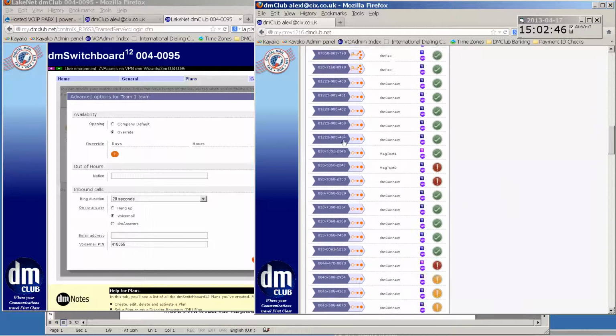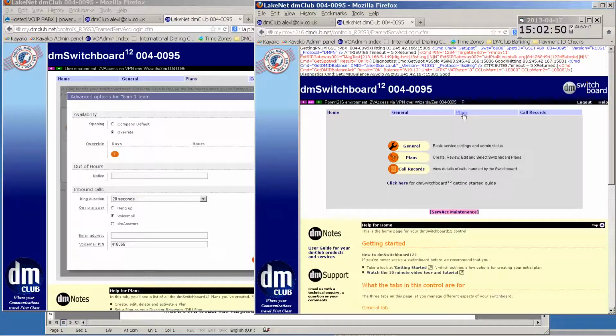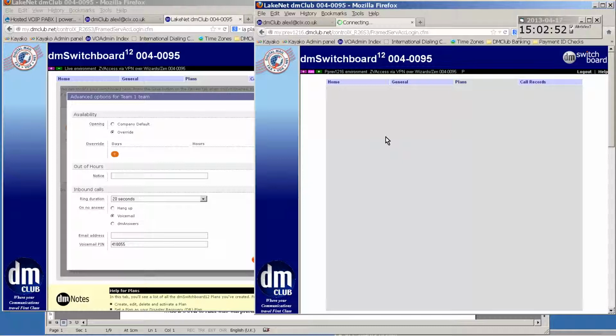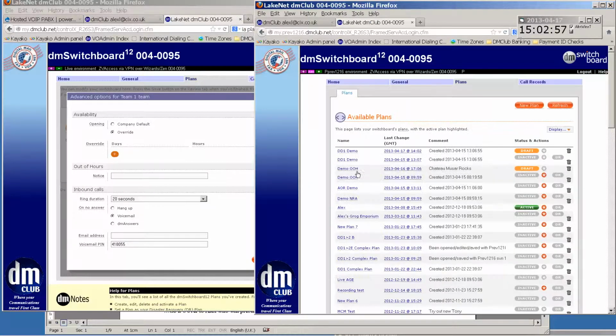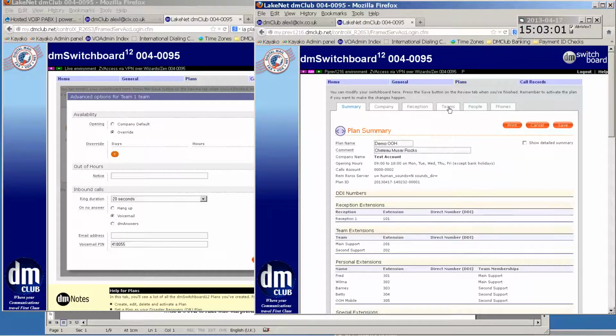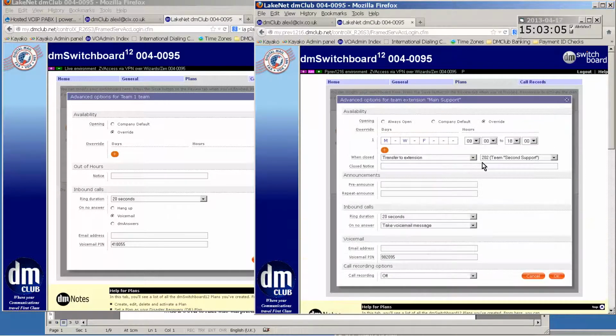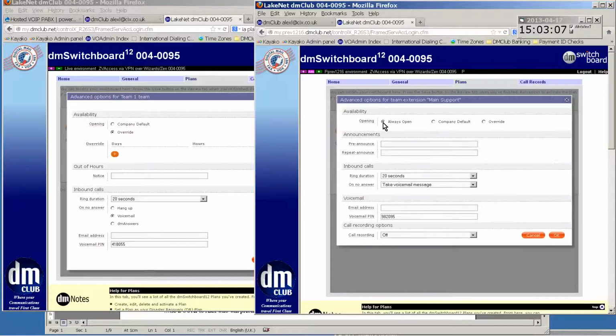So this is the new version on the right. And we'll look at the team again. Now if we go to the advanced option here, you can see you've still got the same availability thing here.